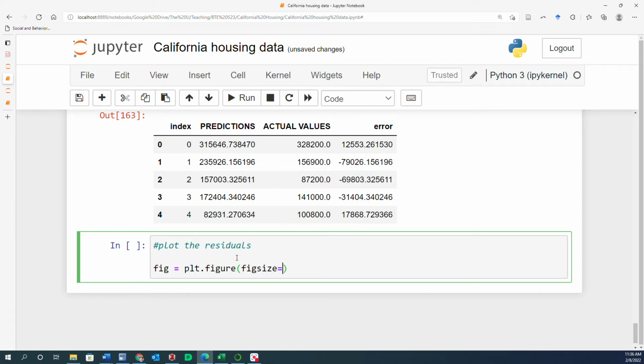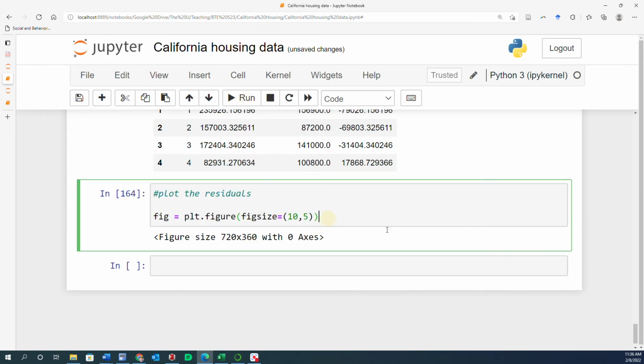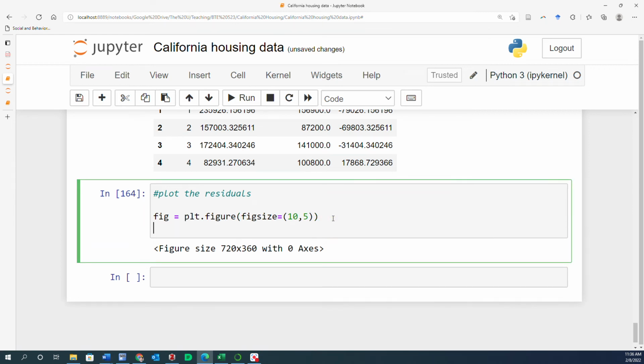So let's say it's 10 by 5. And once we have it, then we can actually go ahead and plot the bar chart. So that would be with the bar attribute.